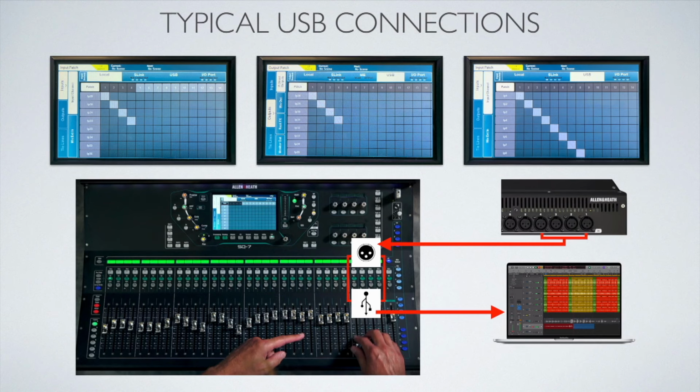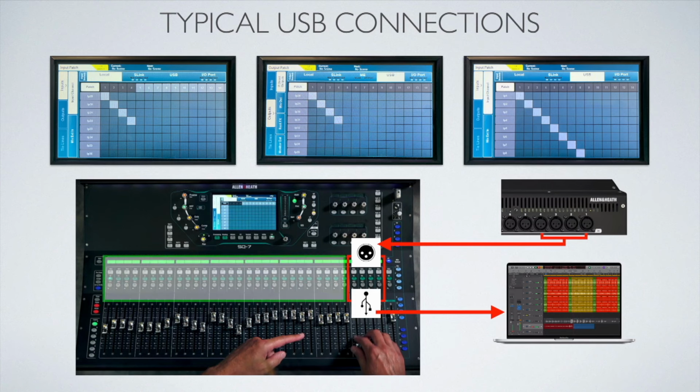The rear panel is coming into these channels, and then that's going out to your DAW, so that you can plug anything you like in the rear panel and bring that directly into your DAW. And then in terms of the playback, I'm going to take all of these channels and set them to get their input, instead of from the local rear panel XLRs, through USB. So all of that DAW playback will come in those channels, and all of that is taken care of on this screen in terms of the inputs and the USB.